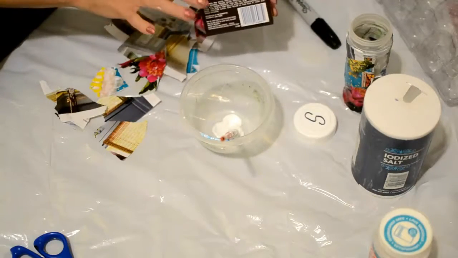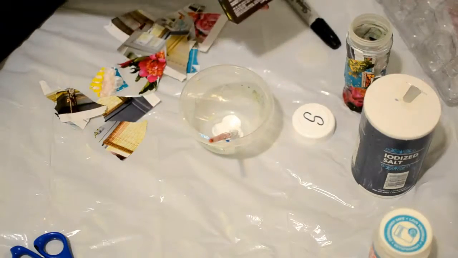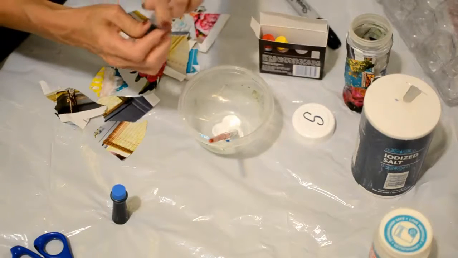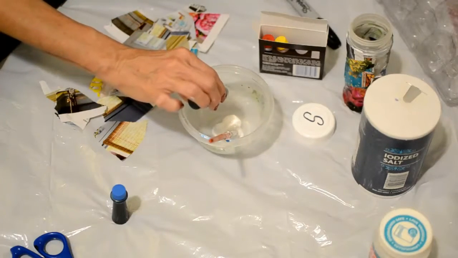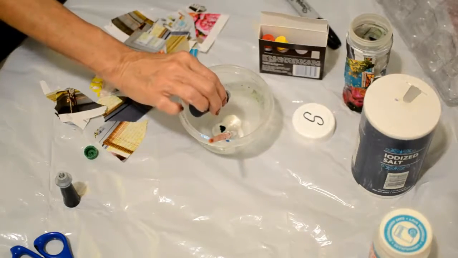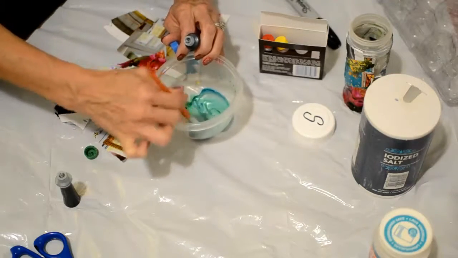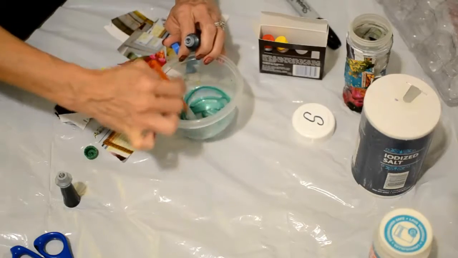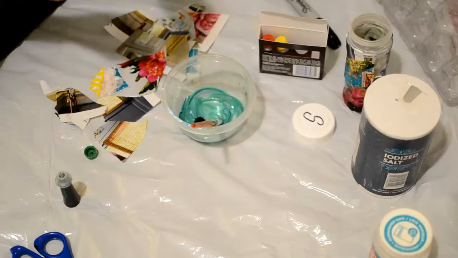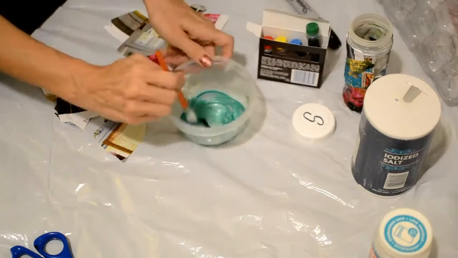And then what I'm going to do is I'm going to take some food coloring. And I'm just going to tint this a little bit. So it gives it just a little bit of color, since I'm going to be Mod Podging on white. And I'm going to try to make it a little bit turquoise, if I don't go overboard here. Let's put one drop of that. That's green. One drop of blue. Let me stir that around and see what I've got. Because I have a feeling we're going to need a little more blue in there. And we are. We're going to need a little bit more blue. So let's put one more drop of blue. And I'm thinking that's probably going to be good.